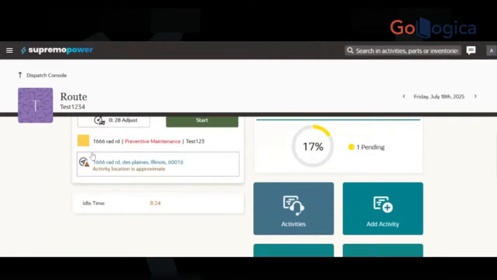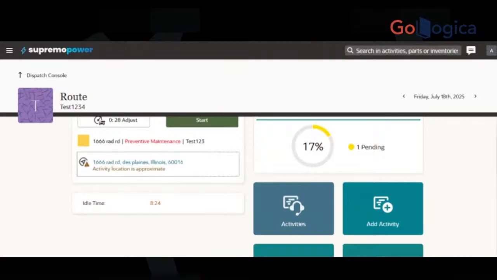Whenever you click on this, the activity will open with the map. I think my screen is visible to you. It is loading that Google Map. Oh, Google Map is not showing.